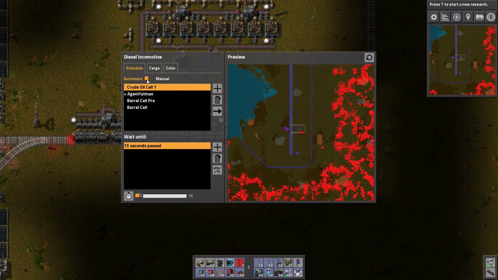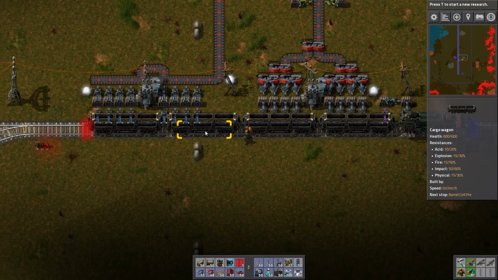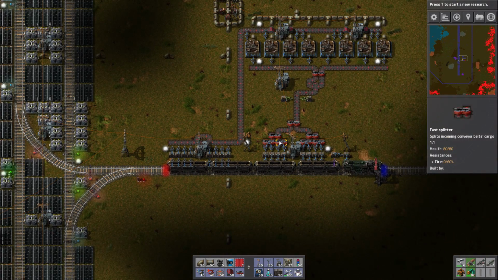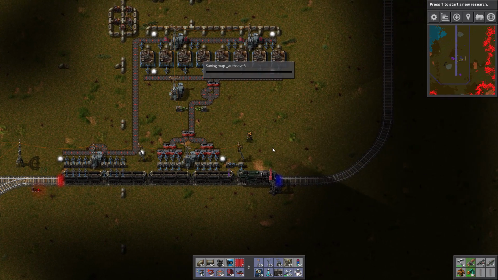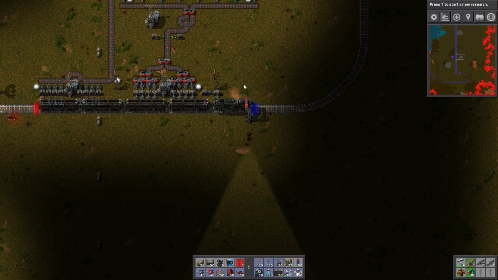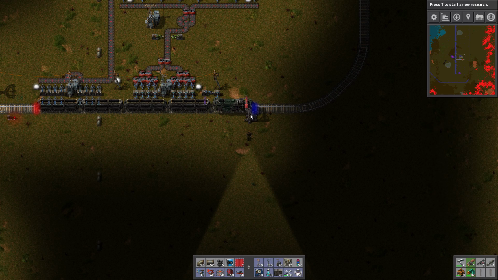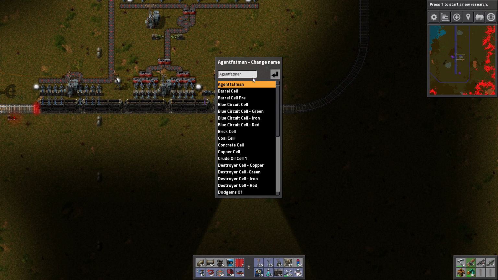We're only going to be adding more and more solar panels every single time we expand. Okay, so he's here. Let us stop. We did not load him up with empty barrels, so he's not actually going to pick up anything here. That's fine. One thing we do need to do is change the name of this guy, Agent Fatman, and let's just have a consistent naming scheme. Crude Oil Cell 1. This will be Crude Oil Cell 2. I almost said cruel. Crude Oil Cell 2. And let's actually do 02, because we're going to end up with more than 10.